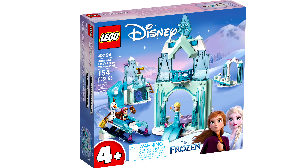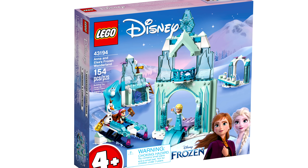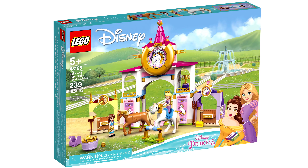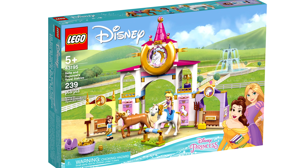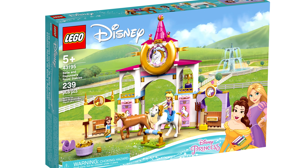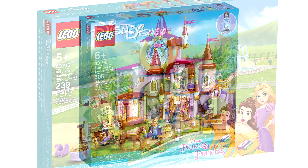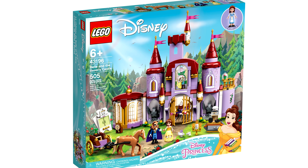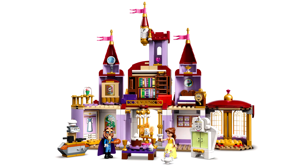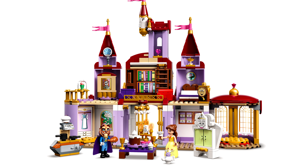There's the Frozen Wonderland set, which is a junior's version of the ice castle for $40 with 154 pieces. Belle and Rapunzel's Royal Stables for $50 with 239 pieces, which is such a weird combo — I didn't know these two exist in the same universe, but honestly a different changeup in scenery from the LEGO Disney Princess sets is welcome. The strongest aside from the ice castle would be Belle and Beast's castle, which is pretty overpriced at $80, but the 505 pieces here make for a build more substantial than the last non-Fort Plus Belle and Beast castle.